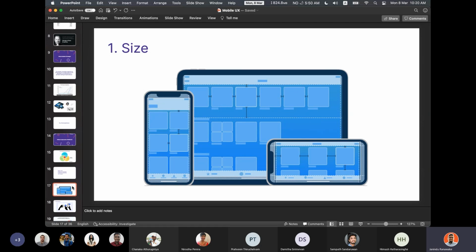And if you study watches more, you can see how the UI interactions have been mapped to cater to your needs, because you don't have much screen real estate. That's the main difference in mobile design, so that's what you have to keep in mind about the screen size.